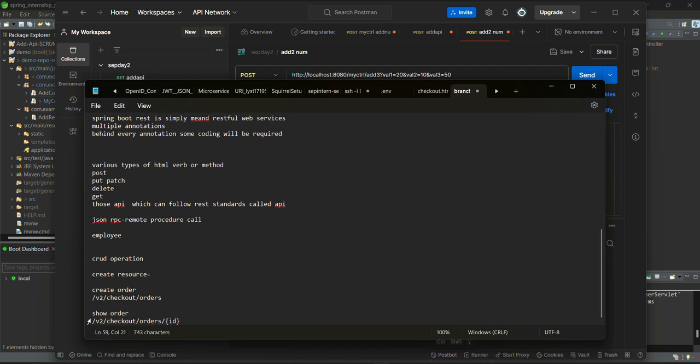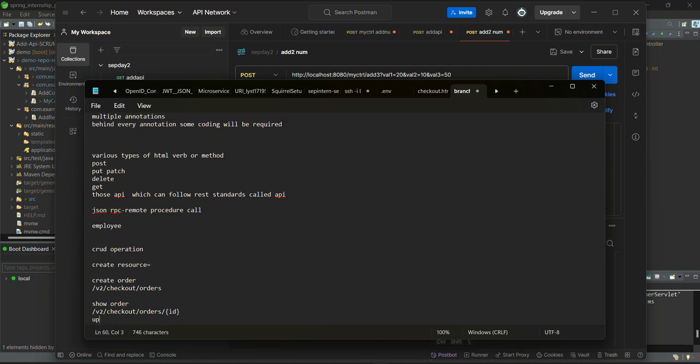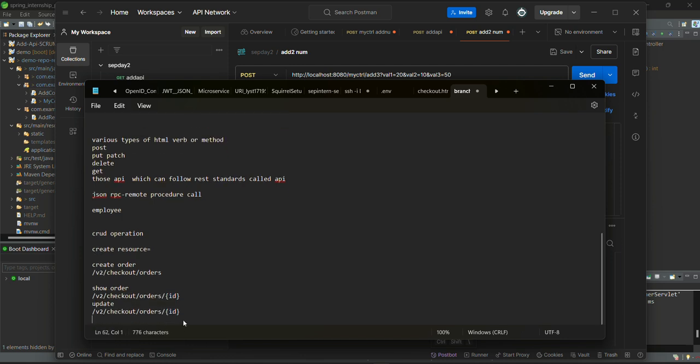The same endpoint is used for update and delete.